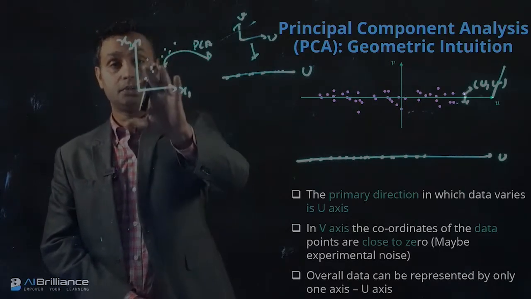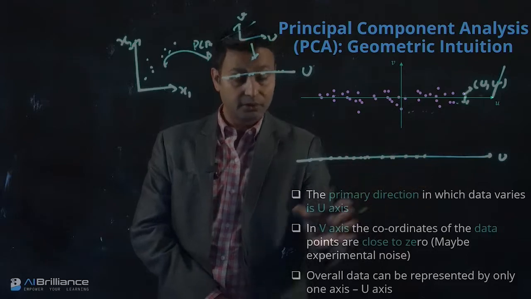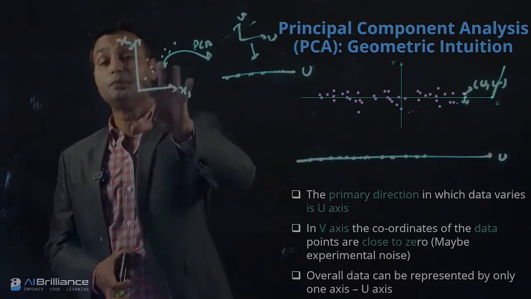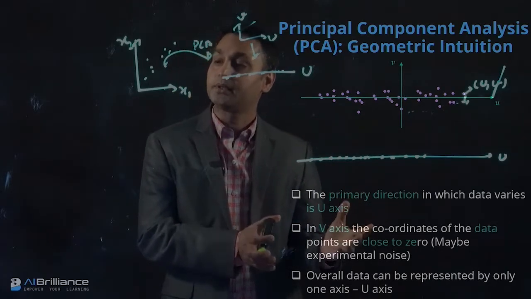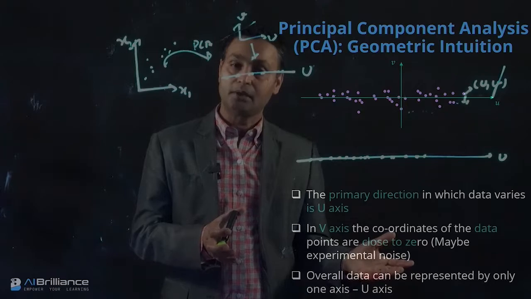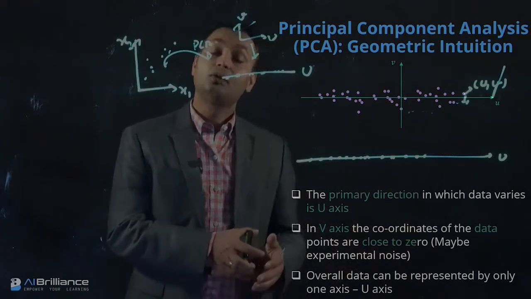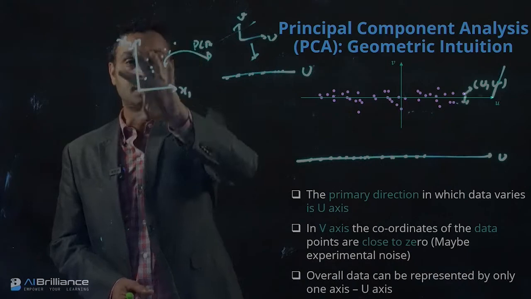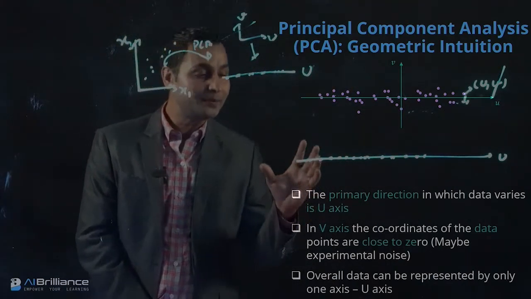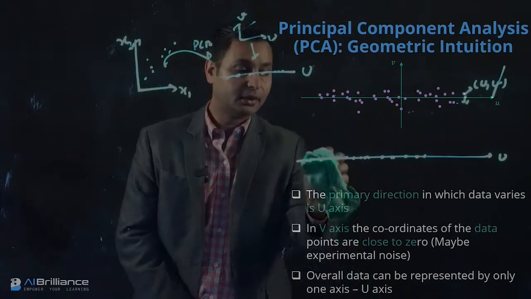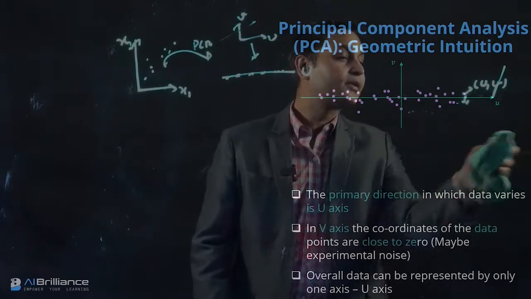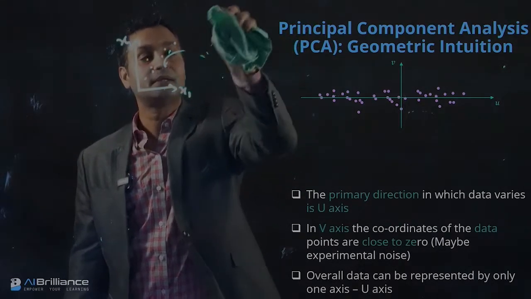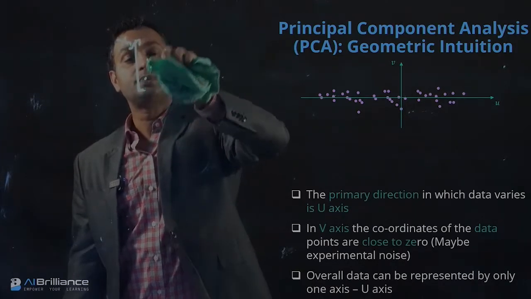We used a simple example with a two-dimensional variable and reduced it to a single variable, but you can have a very high-dimensional space — say, thousands of variables in the input feature space — and reduce that to only a 100-dimensional space after PCA. That can lead to significant dimensionality reduction, because working in a lower-dimensional space has very significant advantages compared to working in a high-dimensional space. This dimensionality reduction is one of the primary application domains of Principal Component Analysis. We will take this geometric intuition and see how to computationally implement PCA and what steps are needed.